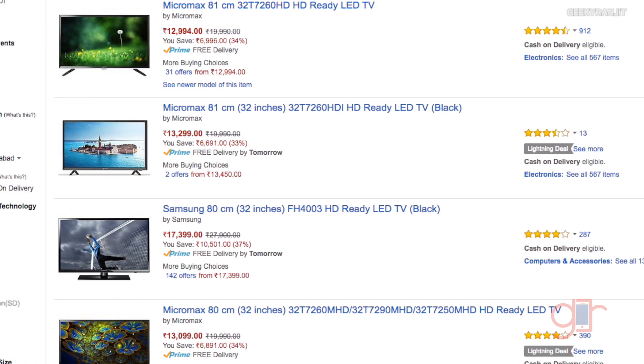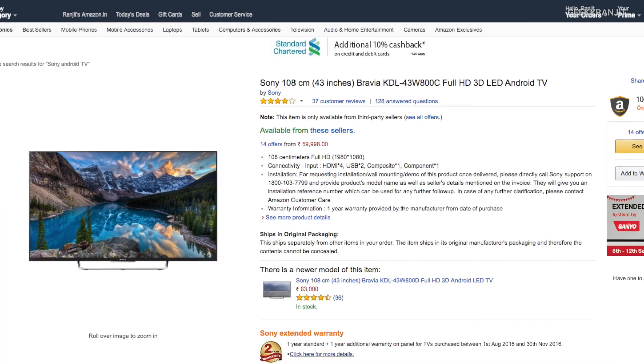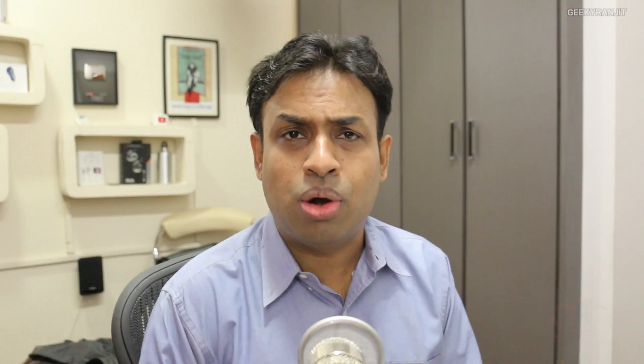We also have televisions known as Smart TVs, and we get them in a variety of variants. I generally prefer Android TV, which has Google's Android TV platform built in — it's really good because it has a lot of functionality like Chromecast built in. There are also other vendors; Samsung has their own smart TV layer, LG has their own. You can browse content on the television, and many televisions also have an Android or iOS app so you can control and give input via that. Most smart TVs also let you plug in USB drives or hard drives to play content.